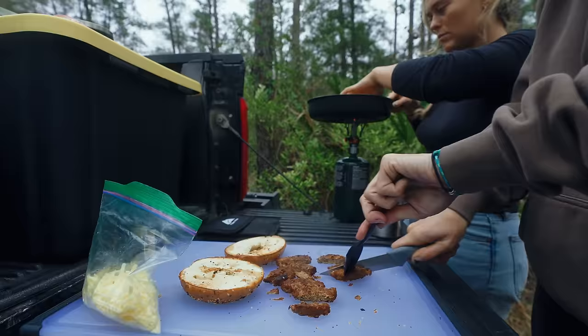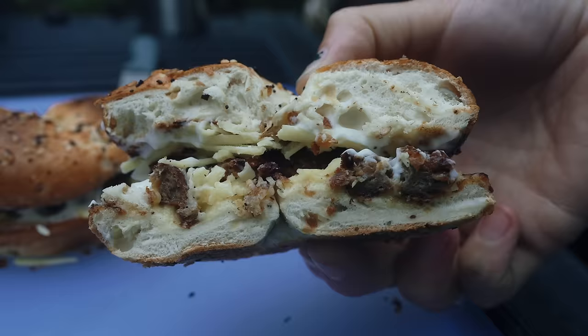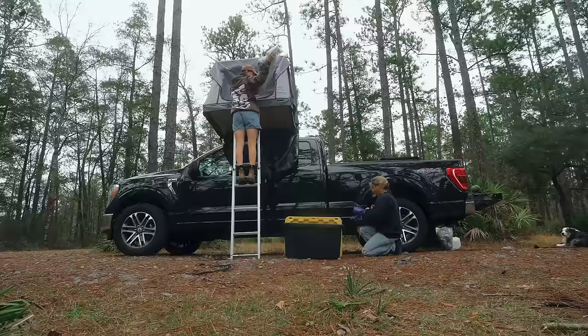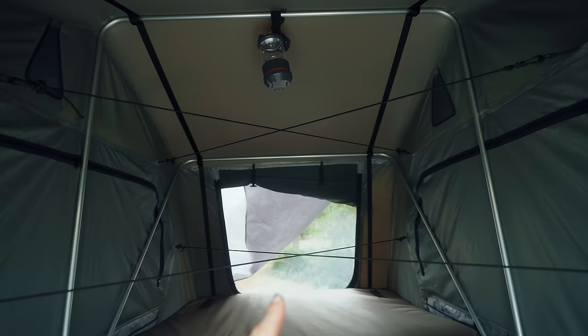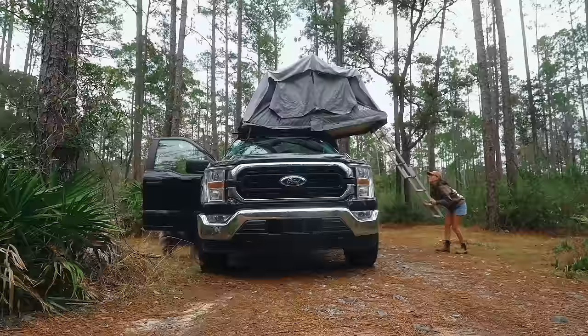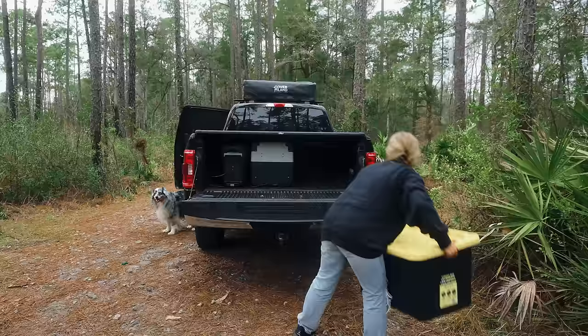Who says you can't eat gourmet meals while living in a truck? Sausage, bagel with some cheese, everyone. As you can see, I got a bunch of X's in here. They're gonna help collapse the tent so everything stays inside. Wow, what a dream. That was easy. Nice. Good job, you two.